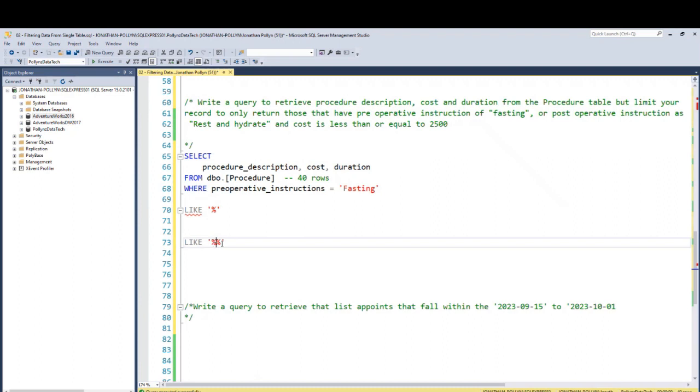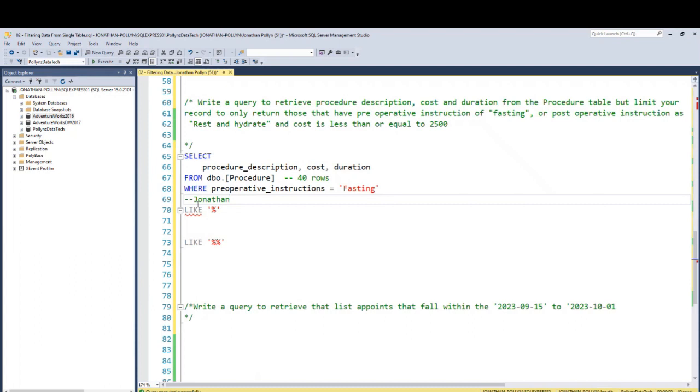Now, the one percent sign and the two percent signs work like this. Take, for example, earlier in the video, I told you my name is Jonathan.